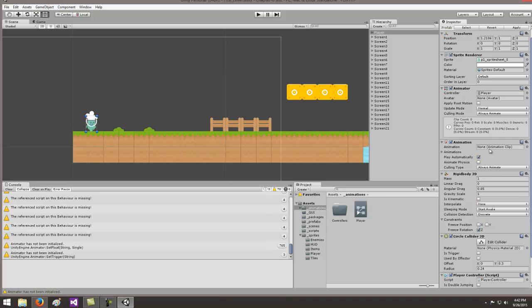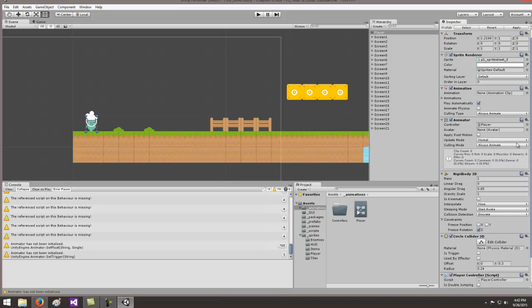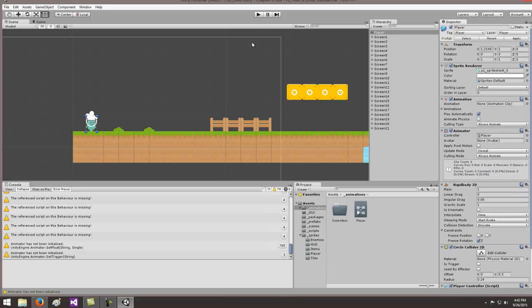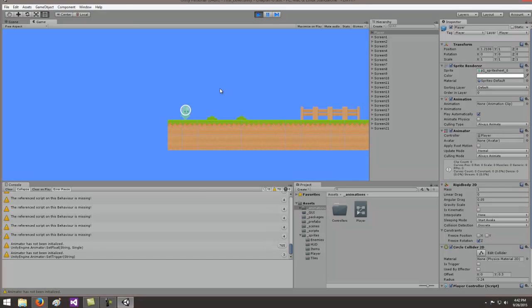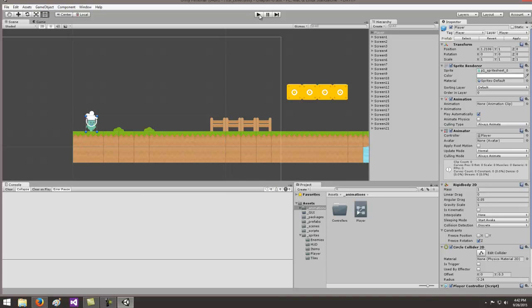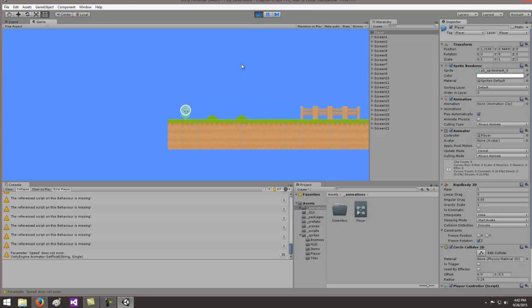All right, so I have an animator and I have animation, and I'm going to put animation at the top. And then let me make sure I don't have any copies. All right, I'm good. I can still move around. Okay, good. So we got our player, he's attached to player. Let me clear this. Do I still have stuff coming on? All right, so I'm good.